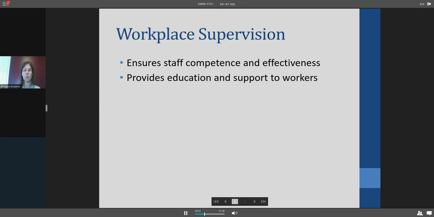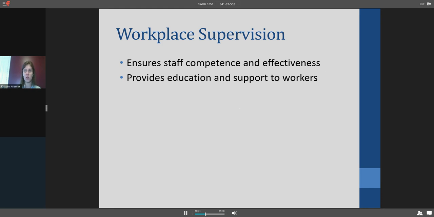So the first is workplace supervision. For anyone who's worked at a nonprofit or any business, you know that you have a supervisor who you report to. And it is important that you have a relationship with your supervisor and that you are meeting with your supervisor on a periodic, regular basis, so that you are getting direct feedback from your supervisor. You're getting as much support and education as possible from your supervisor, and having these continuous regular meetings between the supervisor and their supervisee is really important to ensure that staff are competent and that they're effective. This is essentially an opportunity for the supervisor to sit down with their staff, typically individually or as a group.